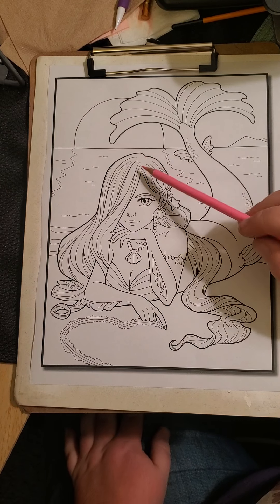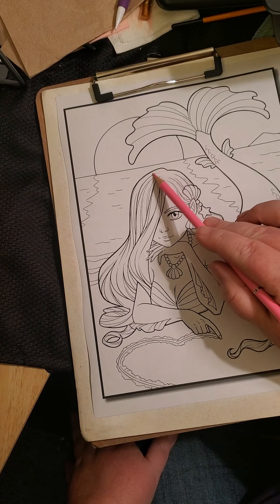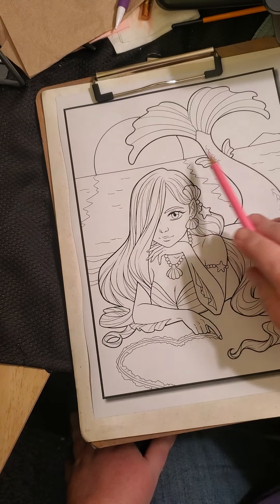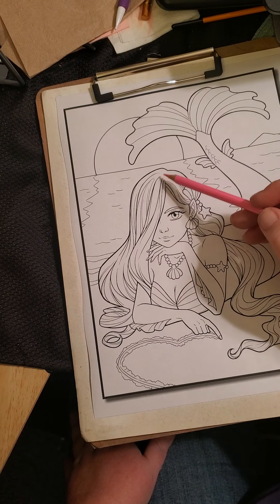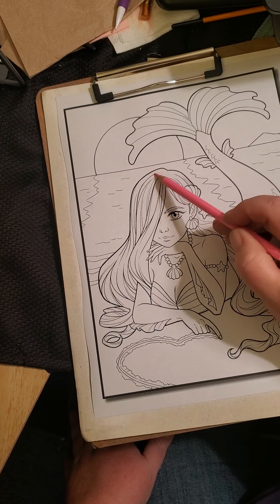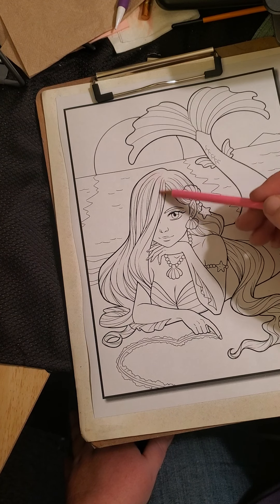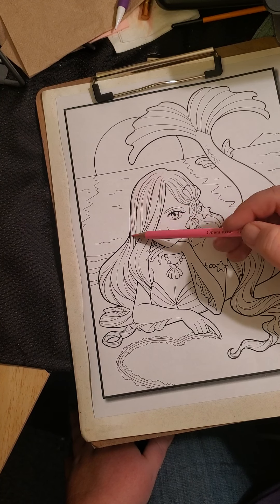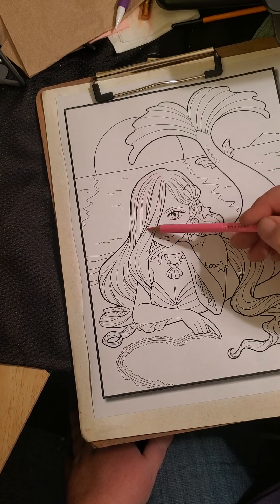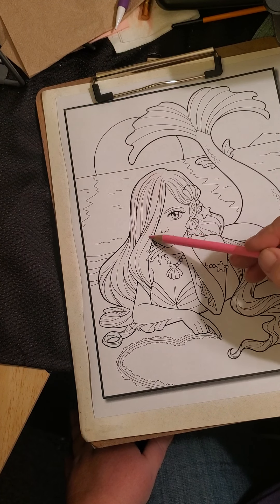Anyway, let's get to working on this cute little mermaid. I'm going to go from the top down, mostly because the lightest value I'm going to have as her highlight color in her hair. What I learned to do — I think it was from a lady on YouTube — is that for manga hair, you do the entire thing in your lightest value and lay down that first layer. That's exactly what I'm going to do.